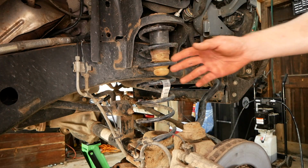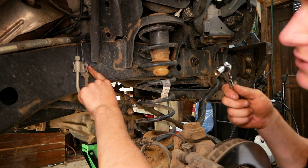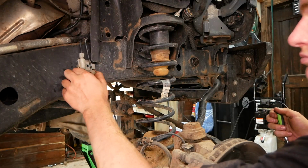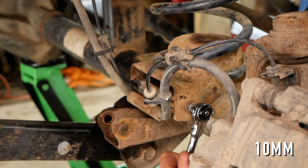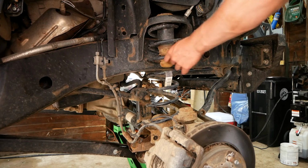Now that we have our stock shocks out of the way, we can remove our stock springs. However, on some models, such as mine, you'll need to remove this little brake line bracket right here using a 10mm socket. For additional precaution, I'll be removing this brake line bracket right here mounted to the axle, also using a 10mm socket. Now with the brake line brackets removed, I can lower the jack and remove our springs.